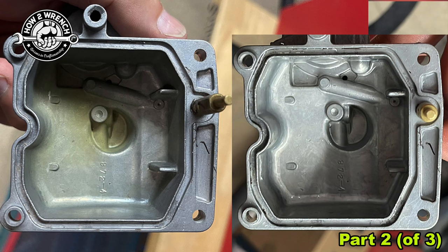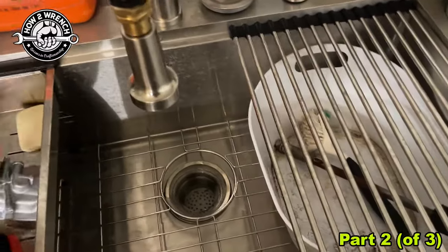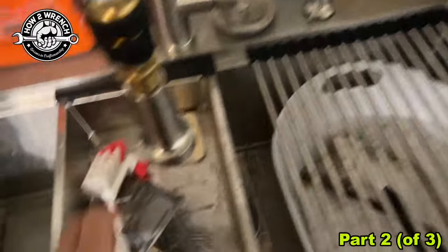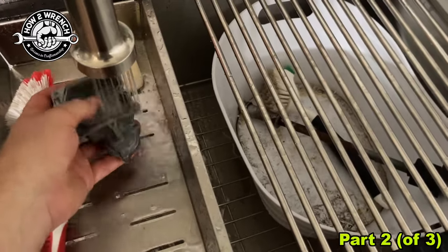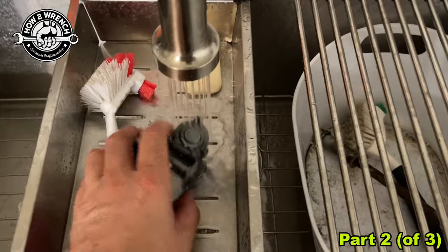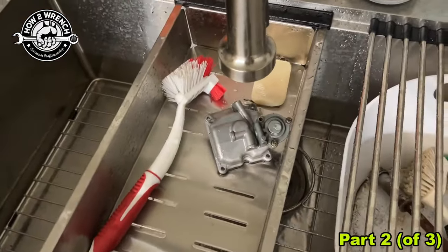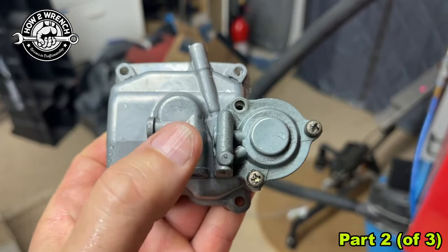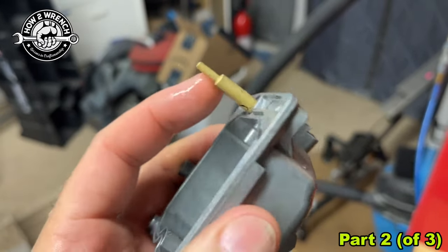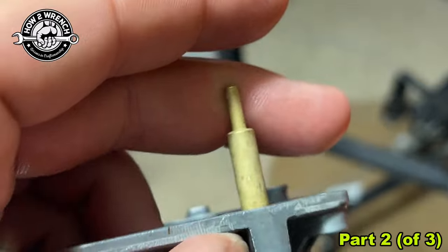Let's take a look at the bowl side. Look at that — soda blasting is pretty cool. And this is just rinsing off with water just like this. What I said was so absolutely awesome about this is the fact that I could literally just rinse this off and put it right back into service. There are going to be no issues because it's not leaving a media behind. When I really go to do this, the accelerator pump cover is going to come off for a more thorough job — this is just for the purpose of this video. Let's look at this again in the light. You can see up in this corner where I have a little bit more work to do. If you start to look at that, it's looking pretty impressive. And look at the brass itself — pretty stinking impressive.